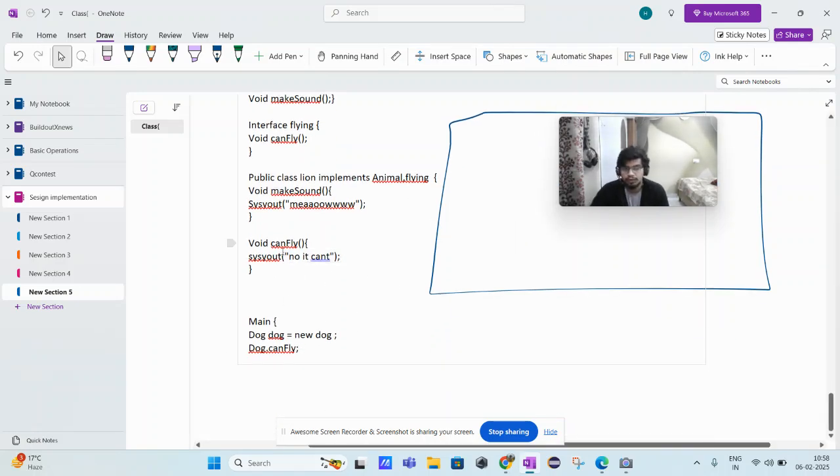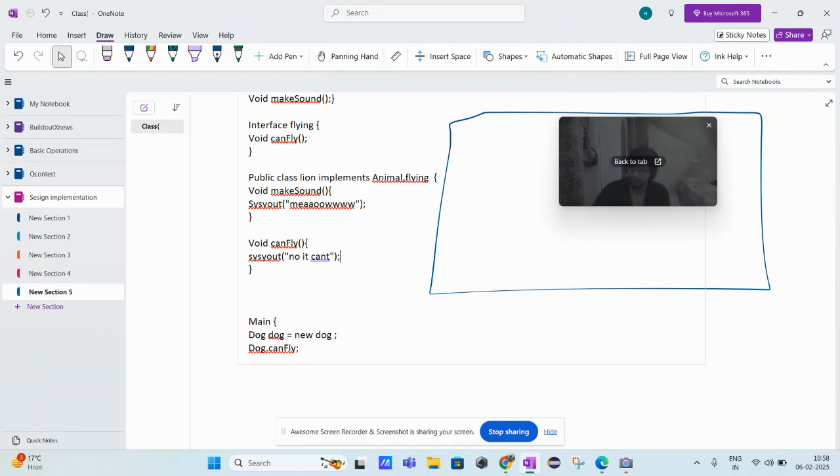And if we do dog.makeSound, it would say meow, because if we have to implement another function for it, we would have to make sure that we make the dog bark like wow wow, and then it would be good to go. And I guess we covered everything.